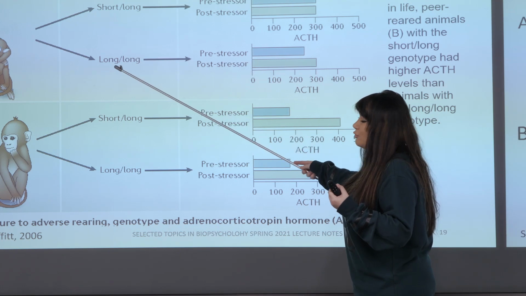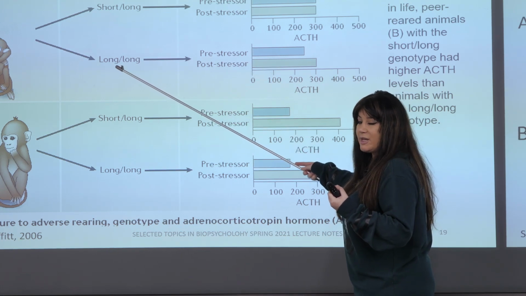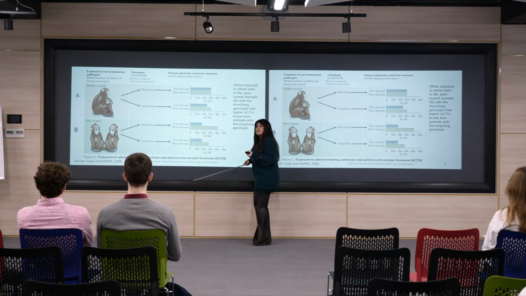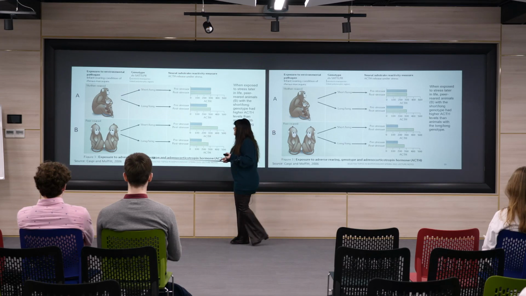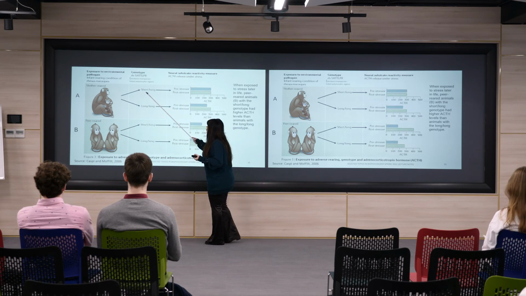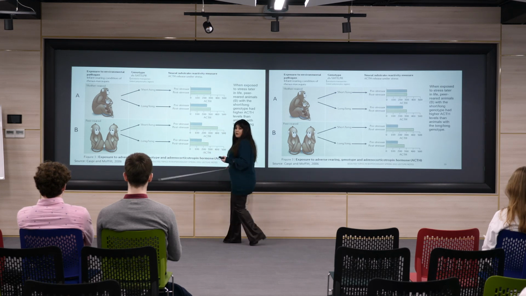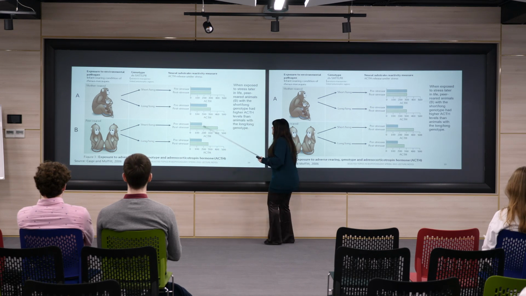So that could be homozygous, that could be heterozygous, okay, that could be dominant homozygous, that could be recessive heterozygous or homozygous. Here you have short and long together as a heterozygous, and then homozygous long, long, short, long, long, long. Okay? And then here, what they do is the following.